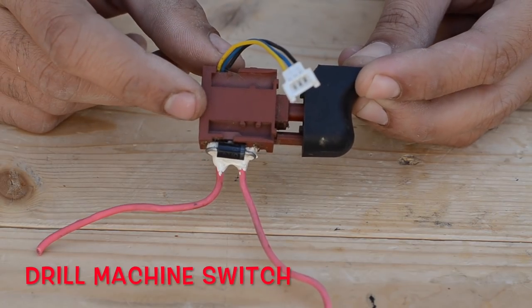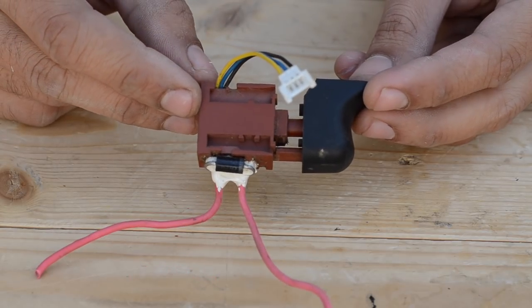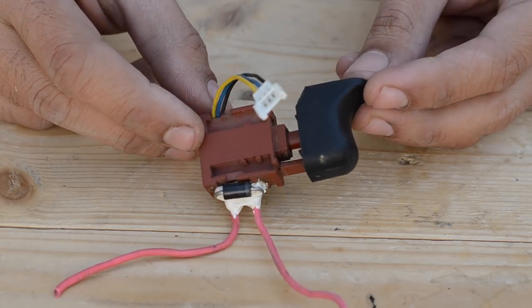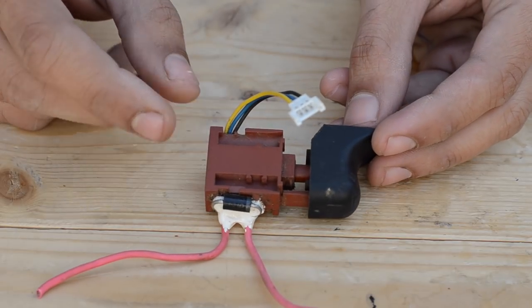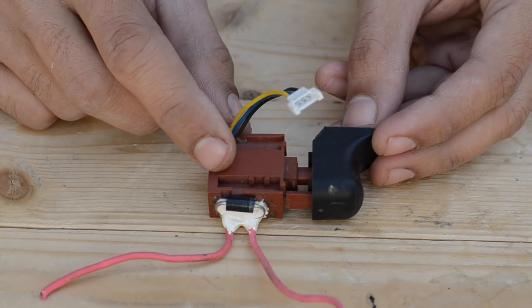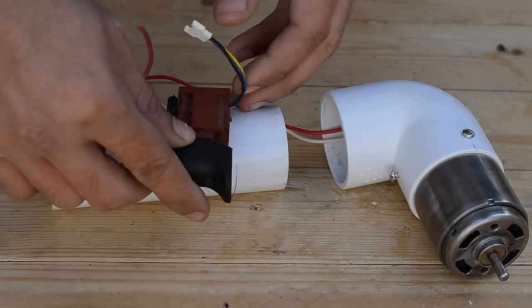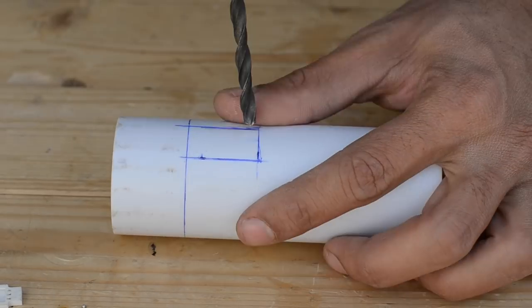Now to switch on and off the drill machine, we are going to use this switch. It is usually used in electric drills, and the best part about this switch is that it not only switches on and off the drill, but it also provides us the variable resistance that will act as a potentiometer for our pulse width modulating circuit that we are going to use later.